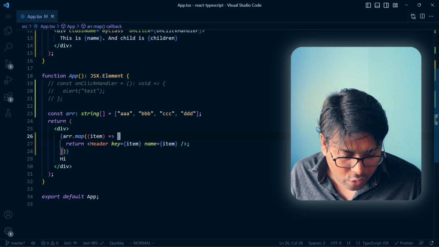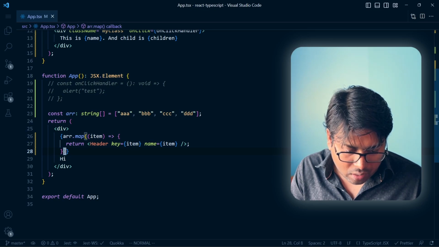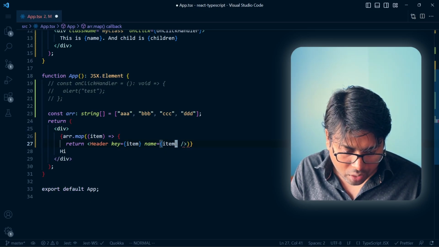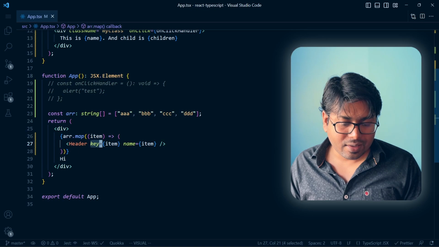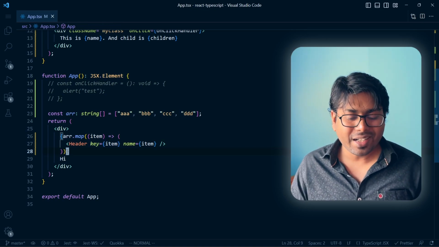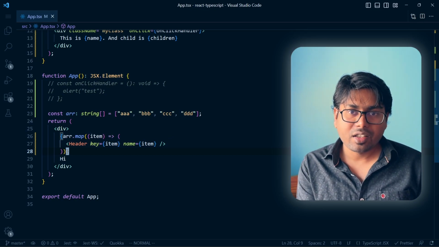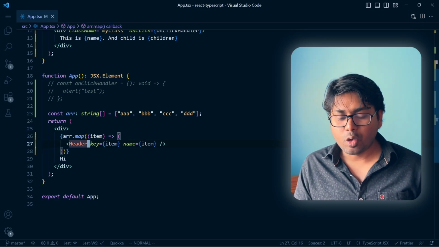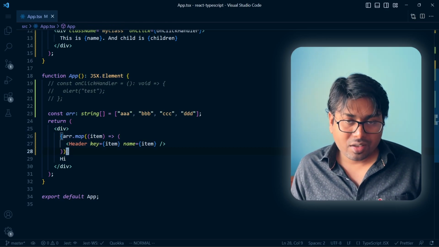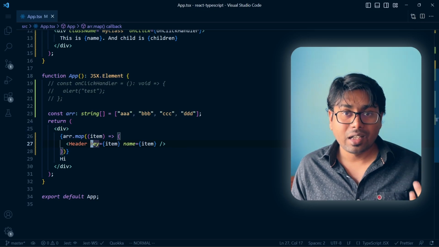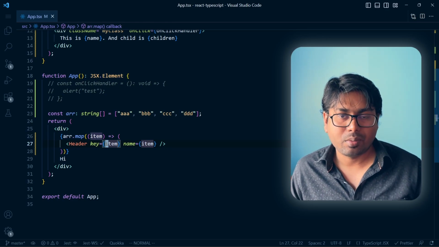And we can also simplify this code a little bit. So instead of using this kind of curly brace and return, we can directly return the component like that. This code is a little bit cleaner, right? And you can ask, what is this key? When you create a list in React, you need to provide this key property to let React know the uniqueness of each item. I will describe this in more detail when we discuss the virtual DOM in some other video. For now, just remember that when you are creating a list, you have to provide a key for each component, and that key should be one unique string.